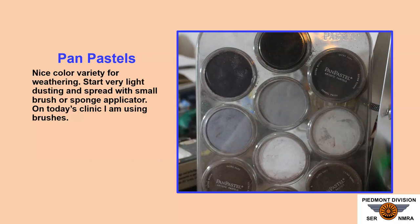You can use a paintbrush. You can use their sponge applicator. In my case, in this clinic, I totally used a paintbrush to do all the application in this presentation. But they have a nice variety: burnt sienna and stuff like that down there, there's black, there's grays, there's whites, and we're going to be using a lot of variety of these colors. So I am very pleased with this as a product. I use it in a lot of these applications. So this is all kind of a preface to where we're going, what we're going to see.